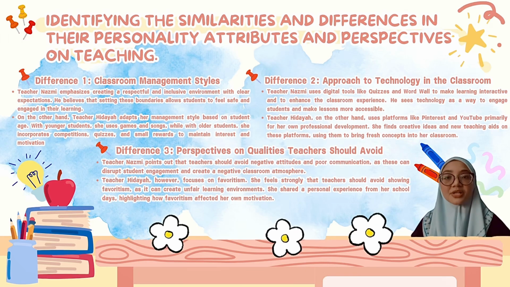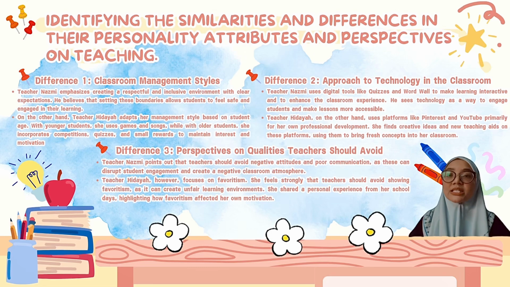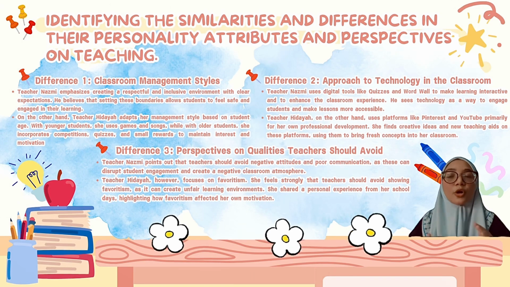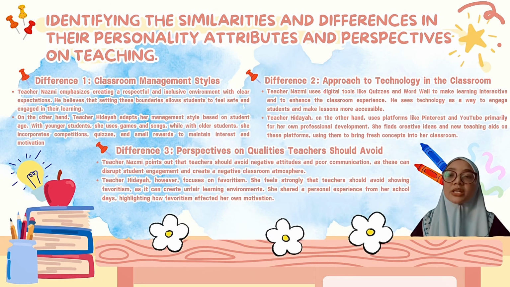Last but not least is difference 3, perspective on qualities teachers should avoid. Their perspectives also differ on qualities teachers should avoid. Teacher Nazmi points out that teachers should avoid negative attitudes and poor communication, as this can disrupt student engagement and create a negative classroom atmosphere. Teacher Hidayah, however, focuses on favoritism. She feels strongly that teachers should avoid showing favoritism, as it can create unfair learning environments. She shared a personal experience from her school days, highlighting how favoritism affected her own motivation.